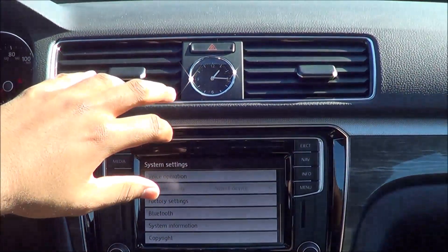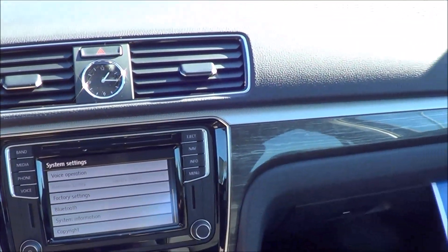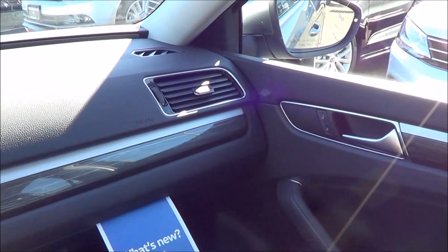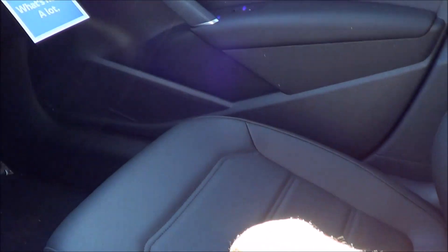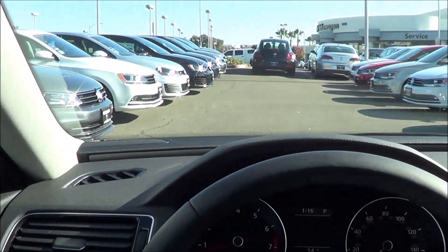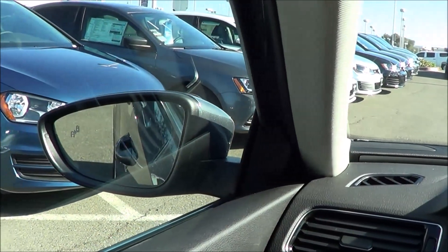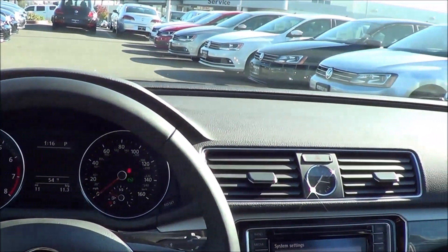One thing I always loved about the Passat is that they added this analog clock, and it gives it a really elegant feel inside — it feels a lot more expensive than it really is, a really nice touch. The seats in the Passat are also fairly comfortable with a decent amount of support on the side bolsters, and nice lumbar support too. I wish they were a little bit more plush, but overall I would certainly take this vehicle on a long road trip. Another strength of the Passat is how roomy it feels inside. The EPA actually classifies this as a large car now, not a midsize sedan, but it competes with many midsize sedans.